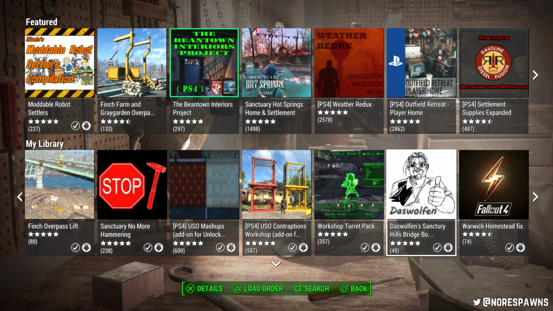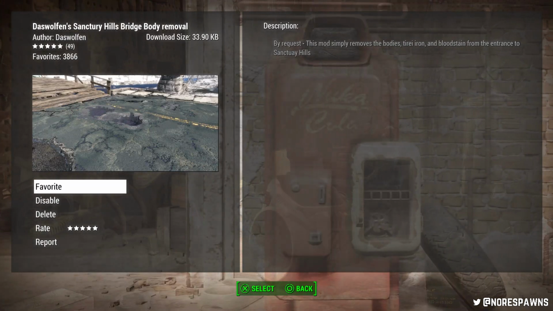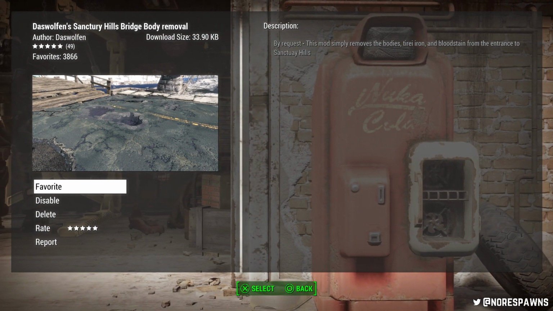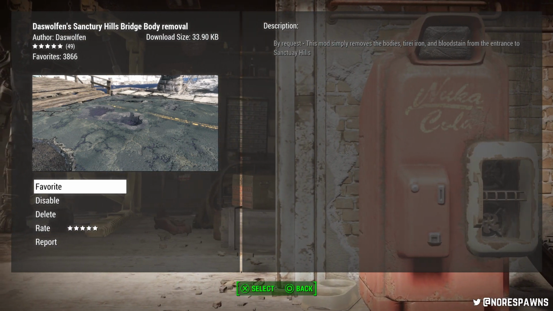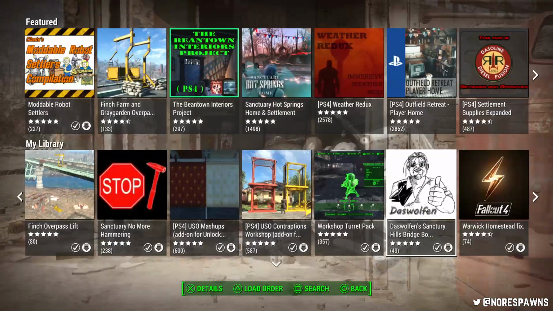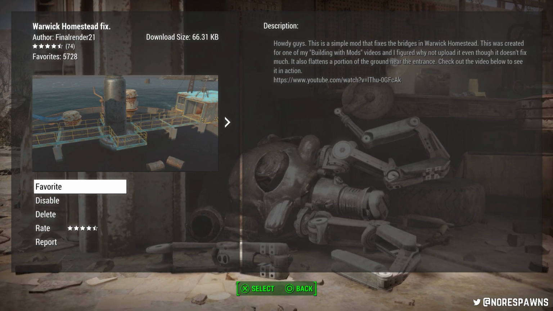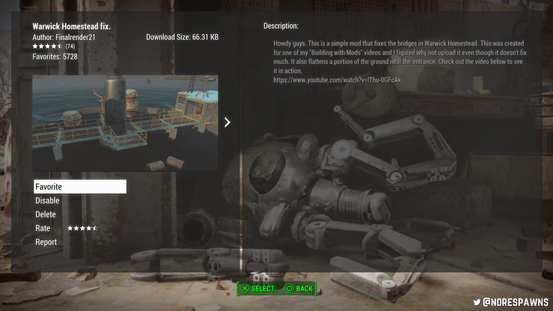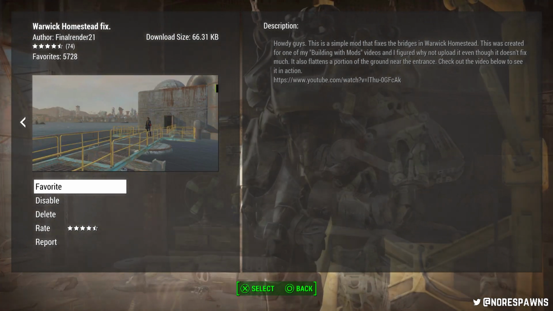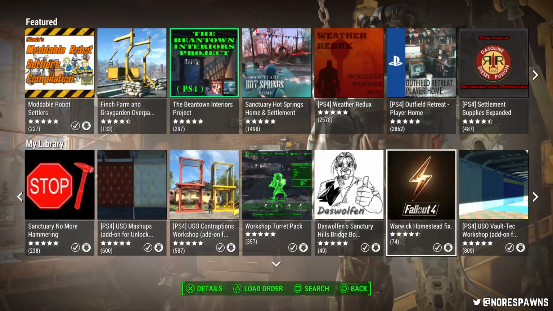So Das Wolfen's Sanctuary Hills Bridge body removal, pretty straightforward. Just removes the corpse, bloodstain, and the doggy from outside the Sanctuary Bridge, which is great because it was a little bit silly. Pretty solid download that. Warwick Homestead Fix, pretty self-explanatory, by Final Render 21, which basically just fixes the bridge at Warwick Homestead, which is great. So get this one, it's useful.